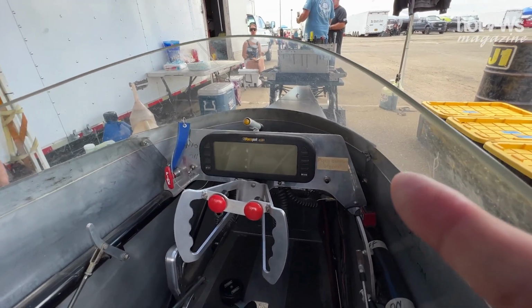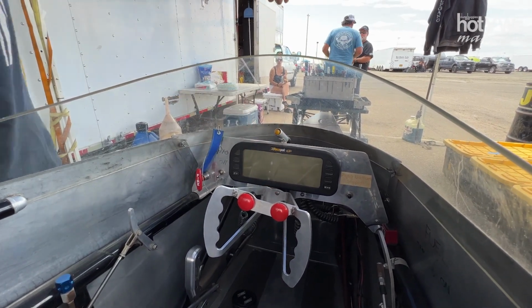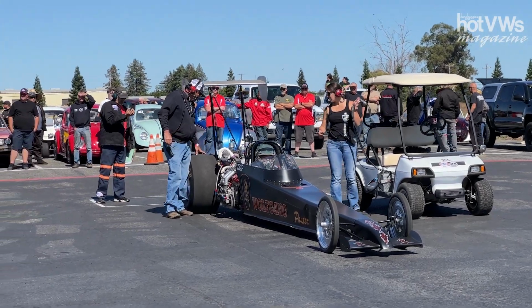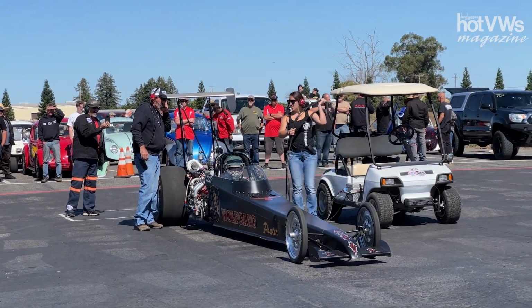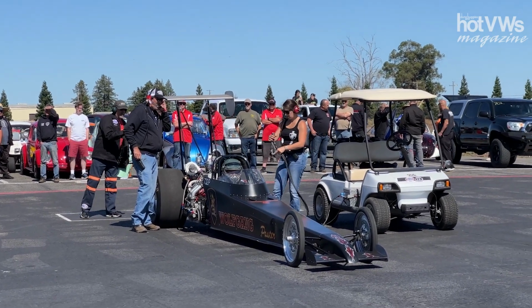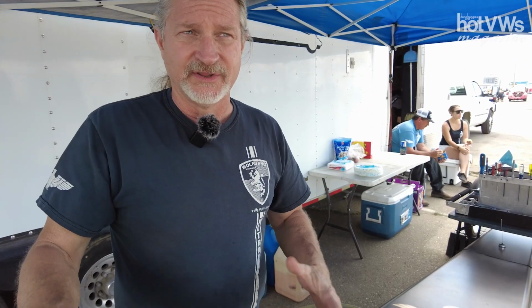So actually, you're checking this screen? No way, no how. On my other car, we move this screen up there because I don't have time to look at it. Yeah. So the nice thing about this car is that the engine's behind you. So if there's a problem, it's behind you. The bad thing about rear engine cars is when you sit in front of the tires, in front of the engine, when you're going down the track, the rear end can make a move and then you're playing catch up. All of a sudden, oh boy, I'm out of shape. I need to turn the steering wheel, okay? When a front engine car, when you sit behind the rear end, when the rear end makes a move, you're already on top of it.